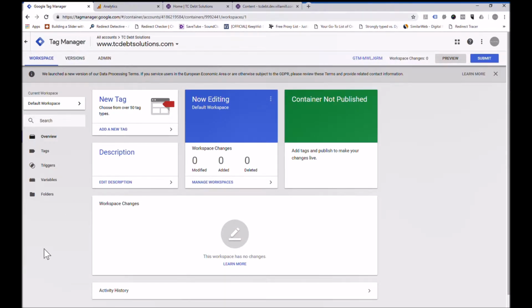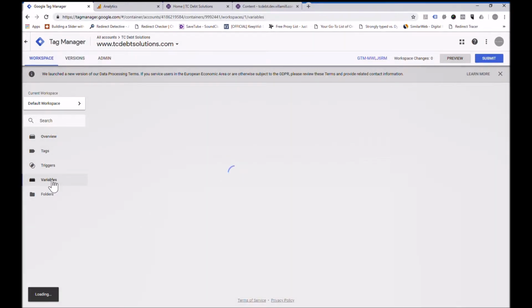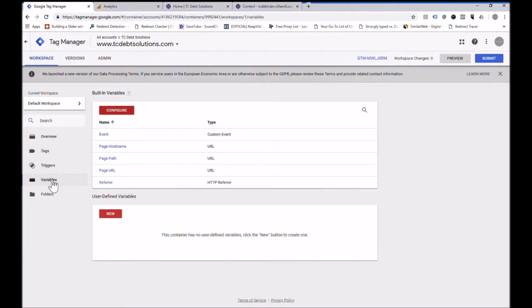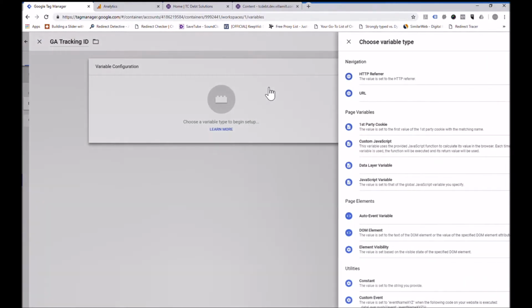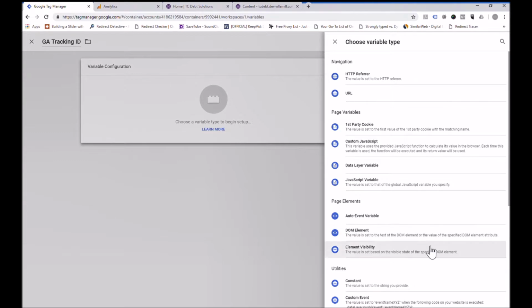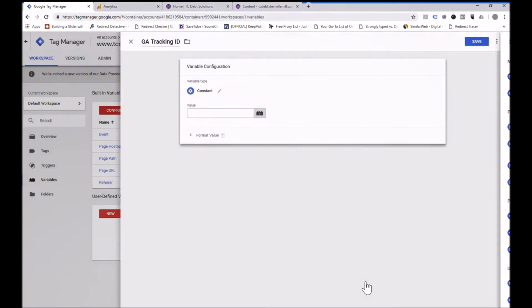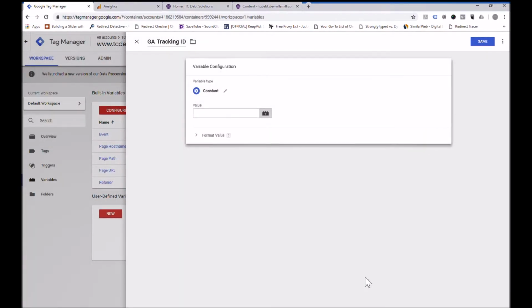So what I'm going to do now, and this is a bit of bonus information for you, is set up a first variable, and that is for the ID I just showed you. I'm going to call this GA Google Analytics tracking ID, there we are, and we're going to call this a constant because that ID will never change.